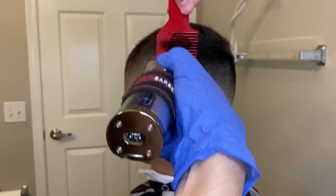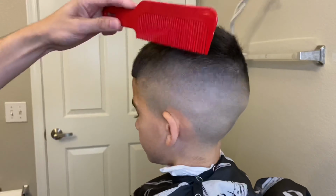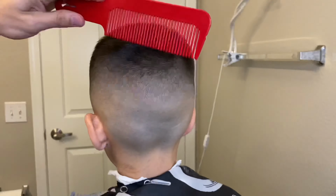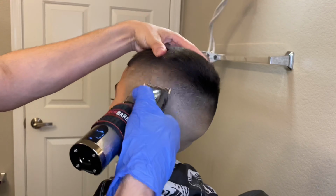The reason I'm not using a guard and I'm using the clipper over comb technique is that this allows me a little more freedom. I'm able to choose the area of the hair that I want to trim down, and with that number 1 guard attached, it really helped me to keep the blend in control.